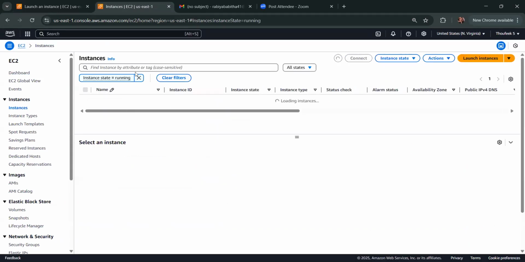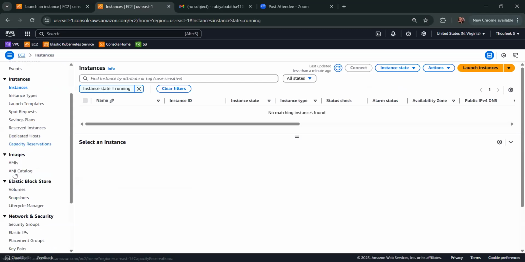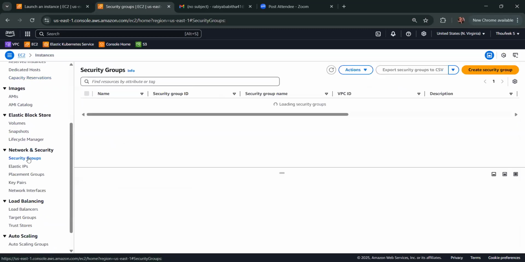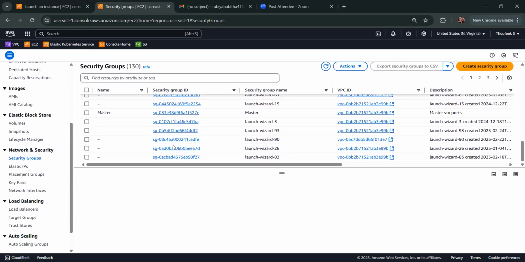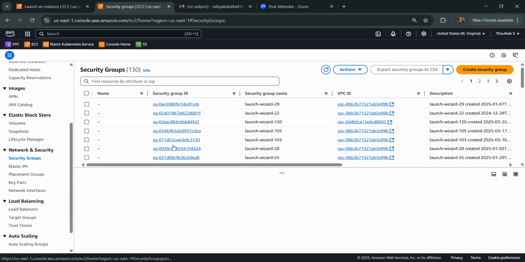Here I have a security group. So I will use that security group, but I will show you what ports I opened for Jenkins.